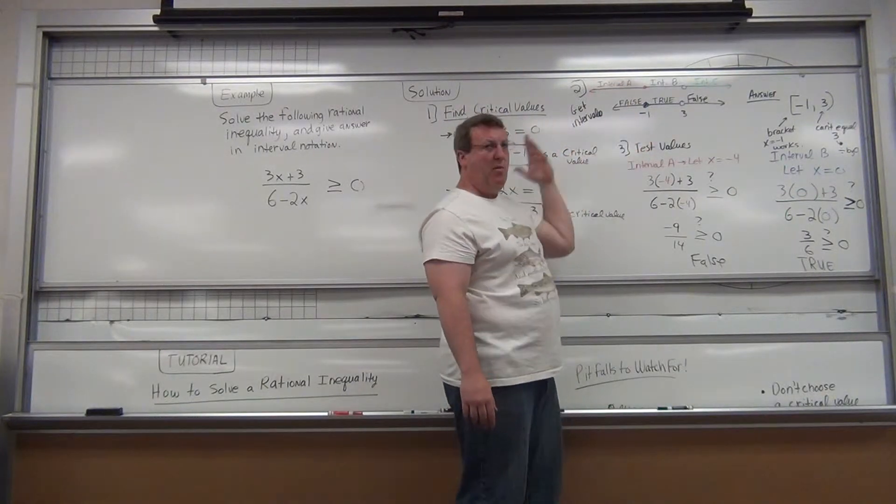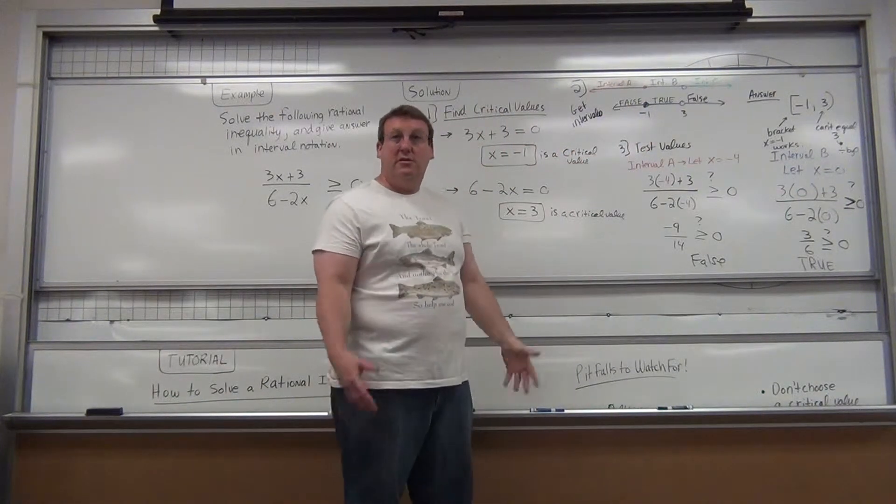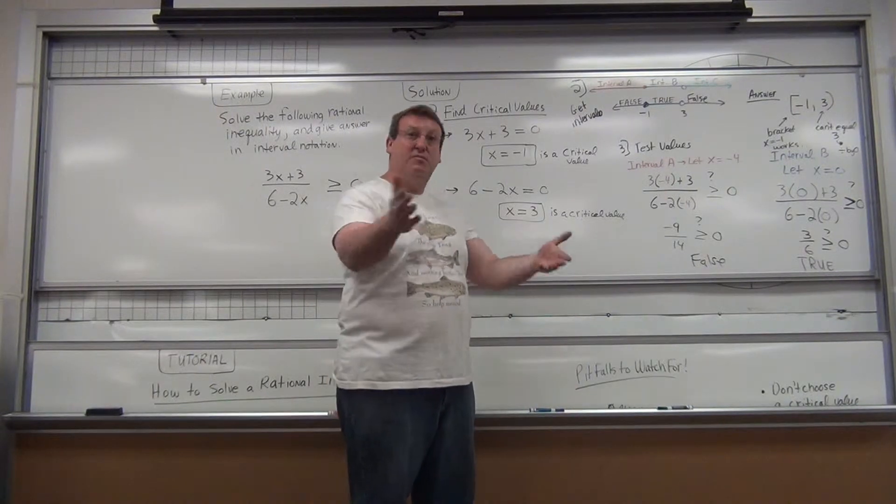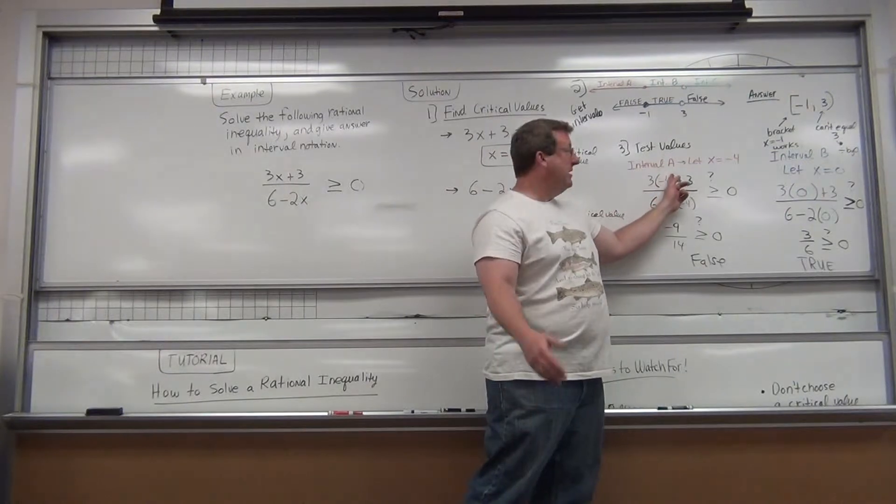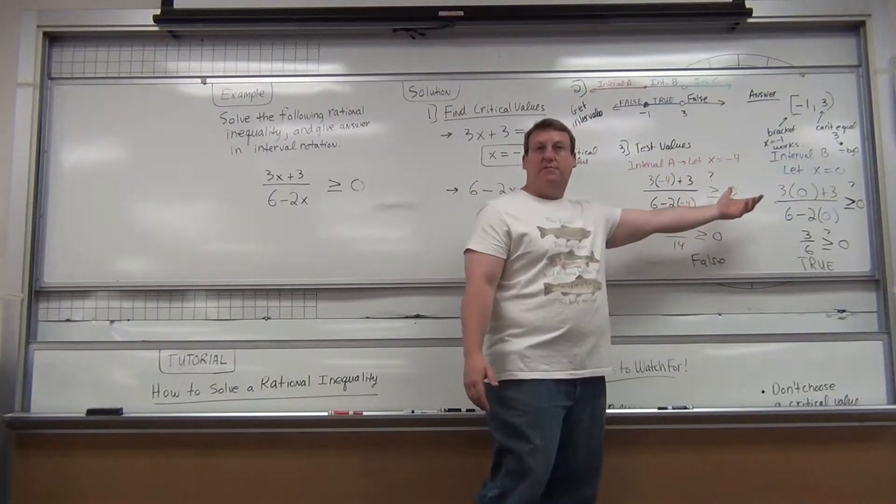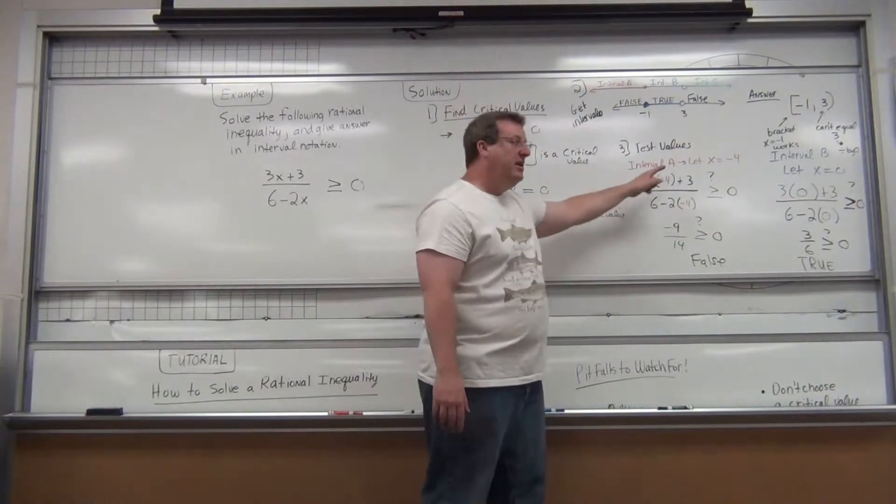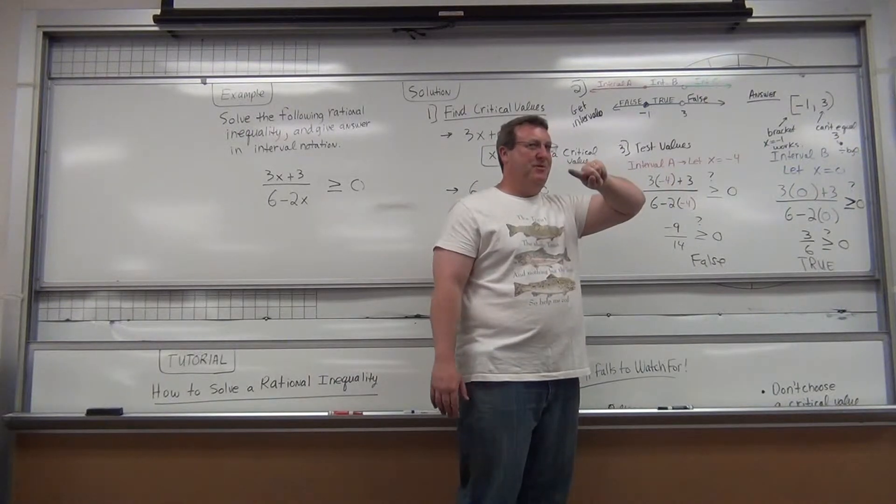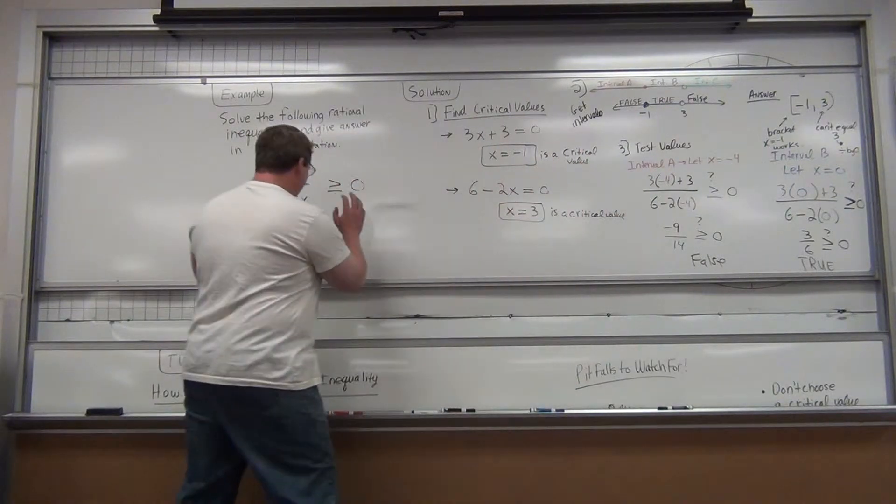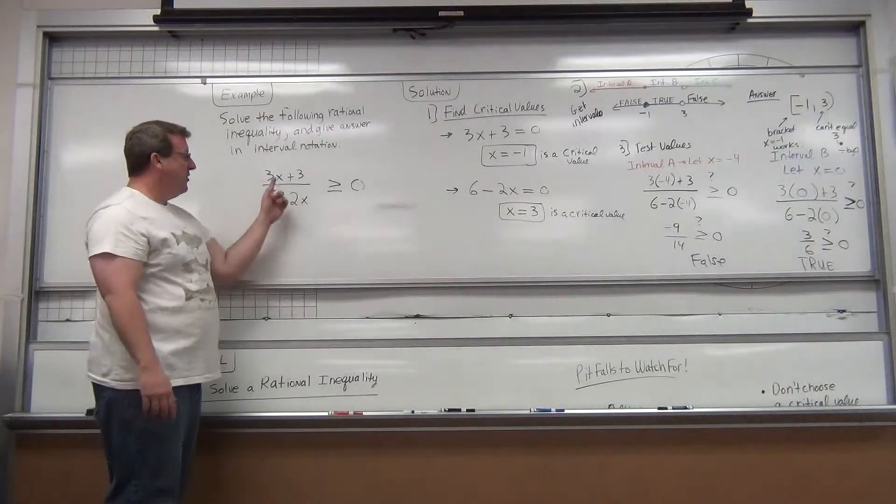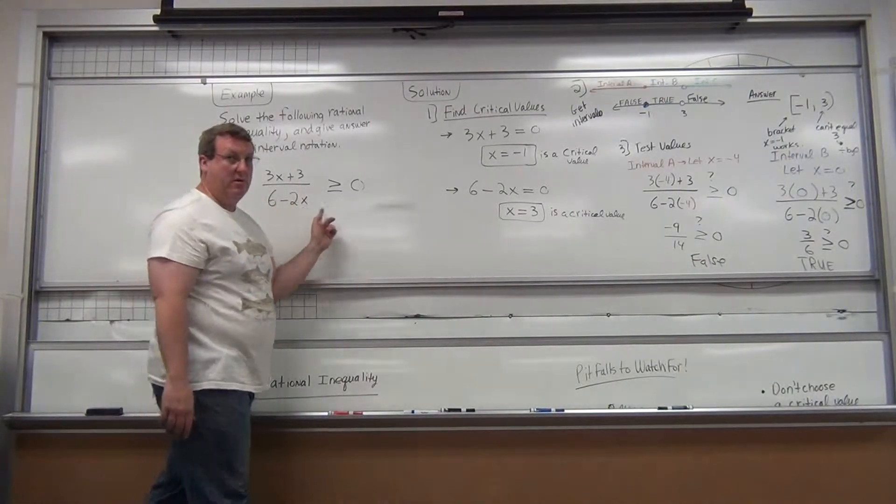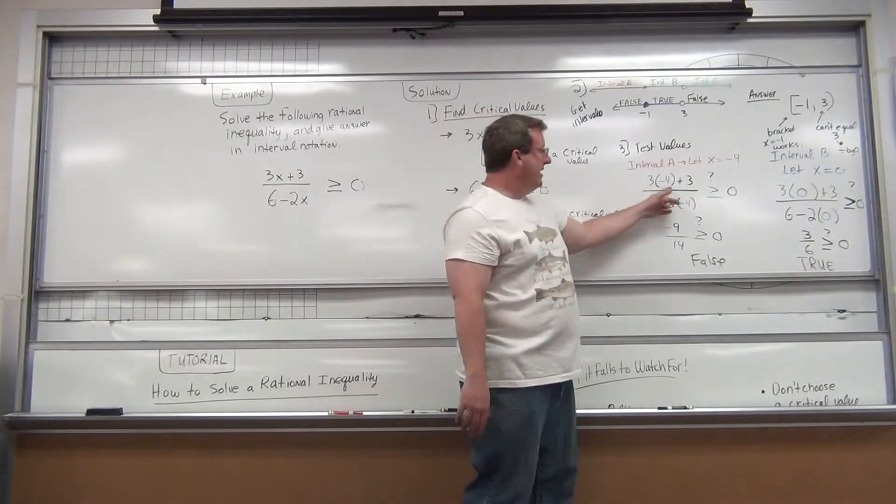So, let's look at interval a. What is anything smaller than negative one? Yeah. Negative two, negative three, anything smaller than negative one to the left. So, for this particular example, Dr. B shows x equals negative four. What do you do with that negative four? Don't be mean. Don't say put it there. No. Plug it into the original question, the inequality. So, wherever you see an x, you plug in negative four.